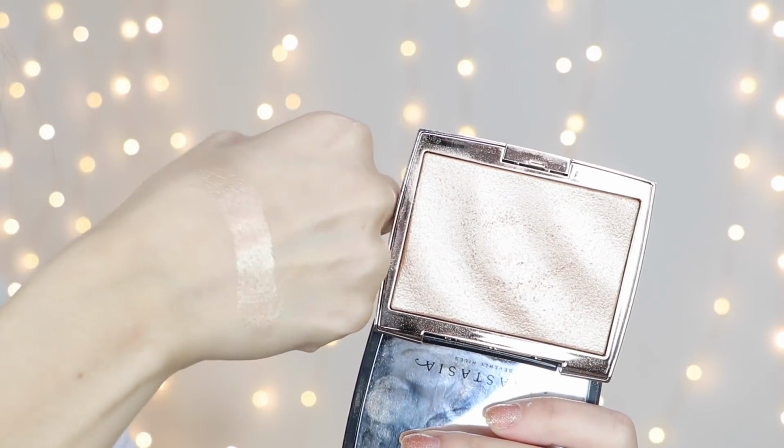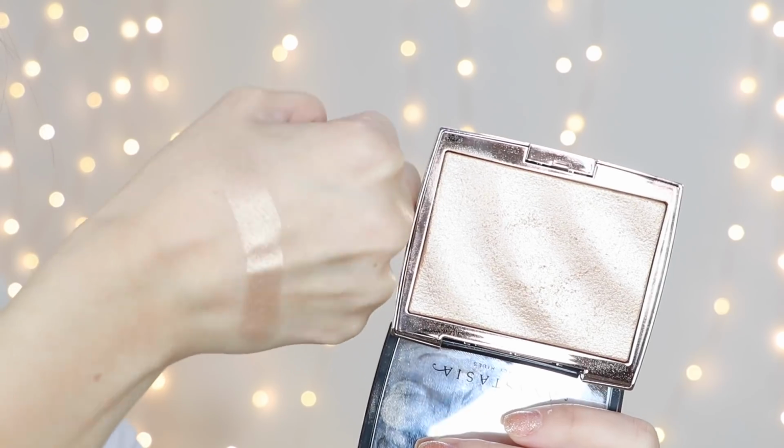This is such a beautiful undertone because it's a gold, but it's not like a yellow gold. It's not like, oh, that's a gold highlight. I feel like those kinds of highlights only work well on someone that has a very warm complexion, but this highlight can be worn by pretty much everyone. I feel like even if you're very fair, you're still gonna get use out of this because it's a gold that doesn't really have a base color all that much. So it honestly just looks like a sheen on the skin. And even if you're deep, it's still gonna look like a beautiful golden glow.